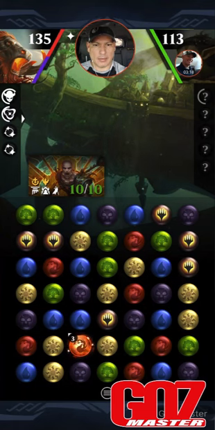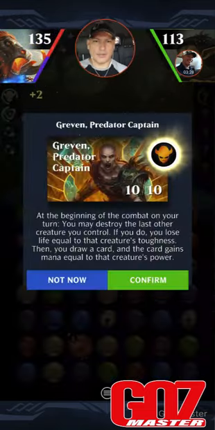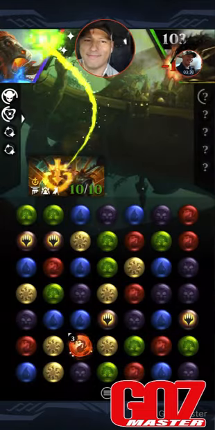Red and black, red and black. No red and black. So we will go. I don't want mana. Anything will do now. Oh my goodness. So we're going to, there we go. Got some white mana. Not now.